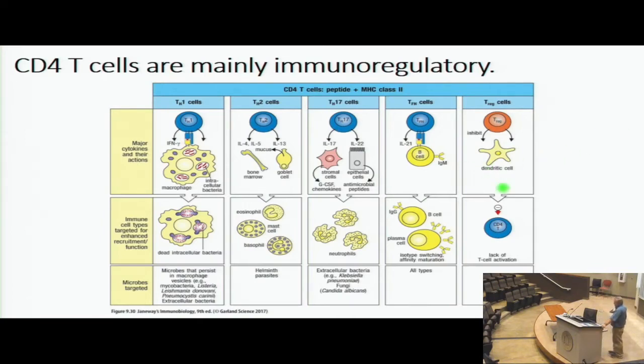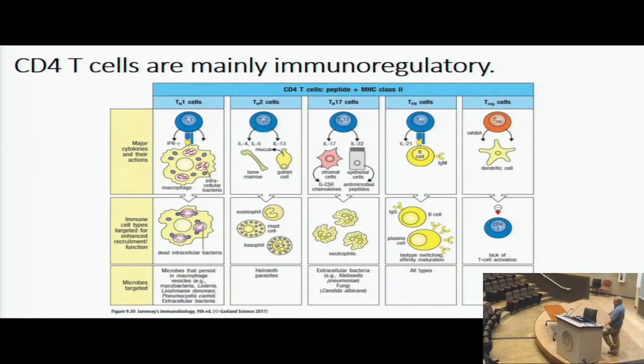So what are these? I'm not going to go into a lot of detail, but Th1 cells are very important for helping macrophages kill intracellular bacteria. So if you have a macrophage that's ingested some bacteria, it likes to get a cytokine from a Th1 cell. This is a signature cytokine of Th1 cells. It's called gamma interferon. And when a macrophage gets a hit of gamma interferon, it can then undergo what's called a respiratory burst. I think you may have heard about that in the innate lectures. It's a way for the macrophage to start making reactive oxygen intermediates like hydrogen peroxide and superoxide anion, and those are very toxic to intracellular bacteria. So the Th1 cell's function is to help macrophages kill ingested bacteria.